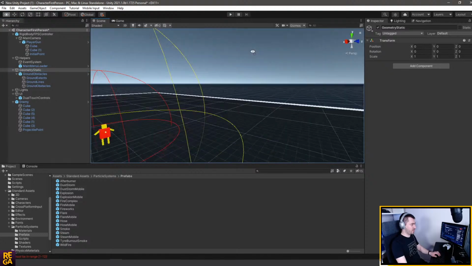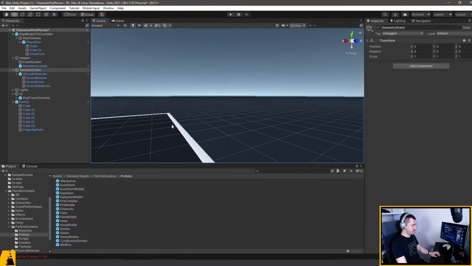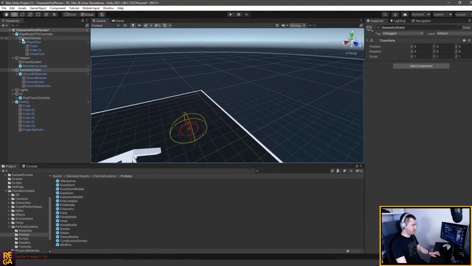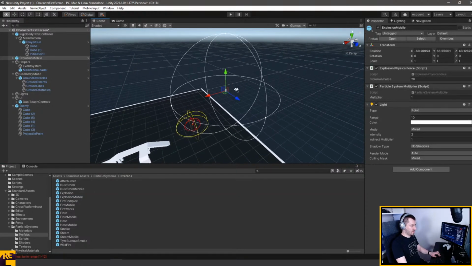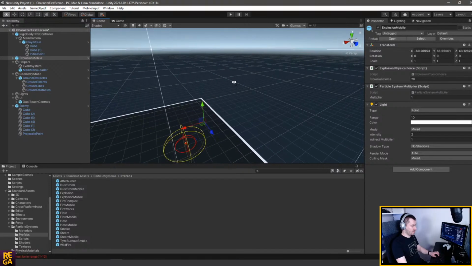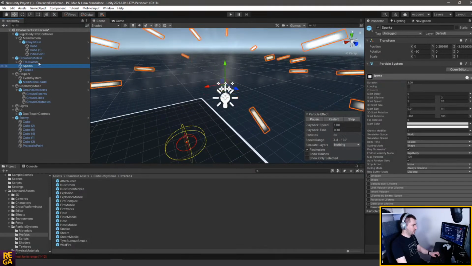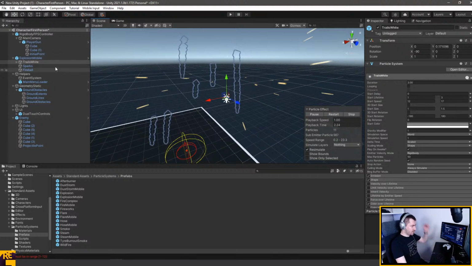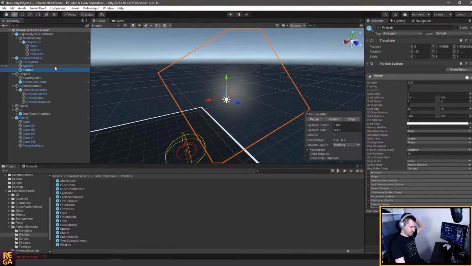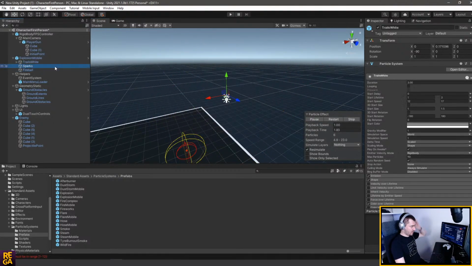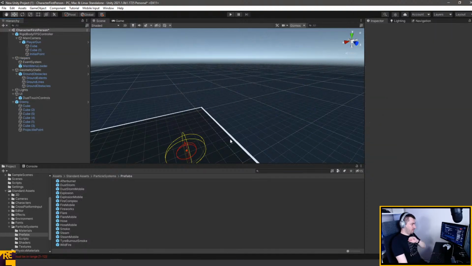Yeah, let's just move around. The problem is I cannot see the effect. Let's put the explosion mobile. Okay. So this is the effect.